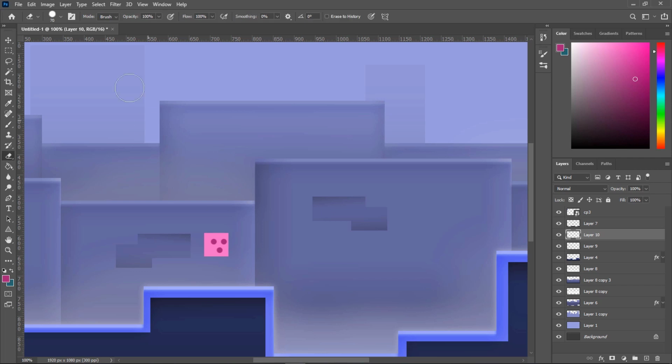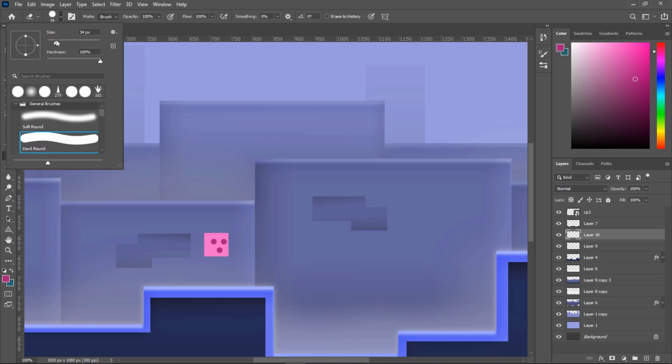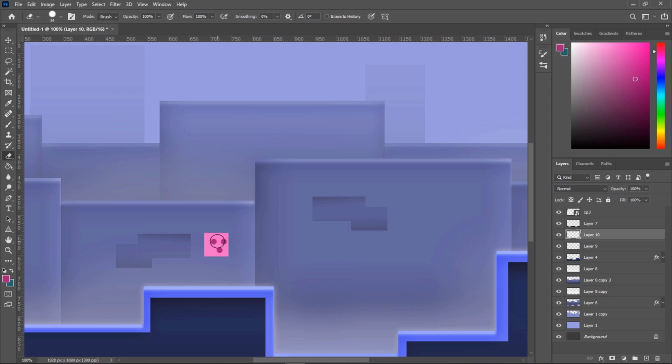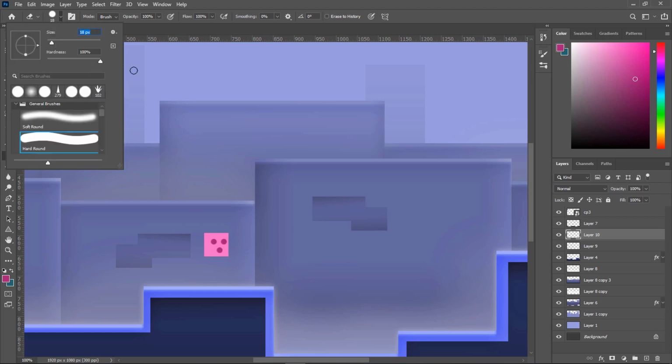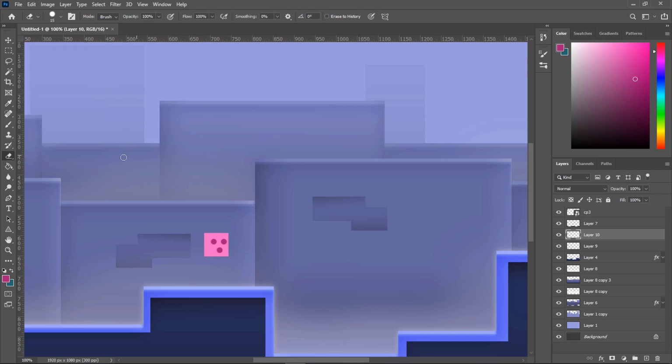Now let's choose our eraser, which is the E key. And let's delete this part.